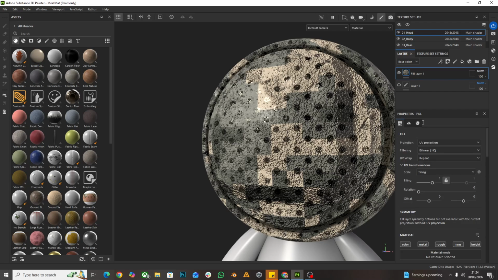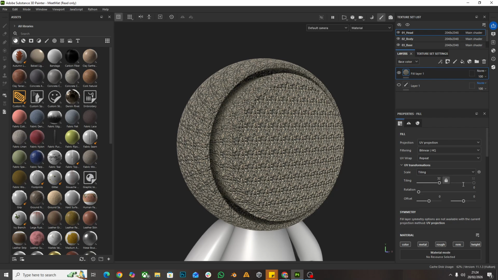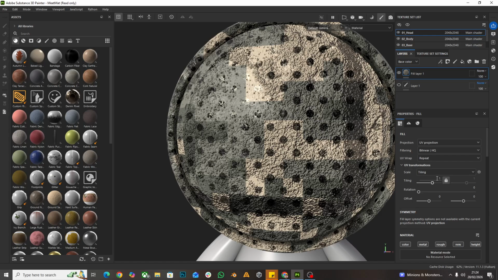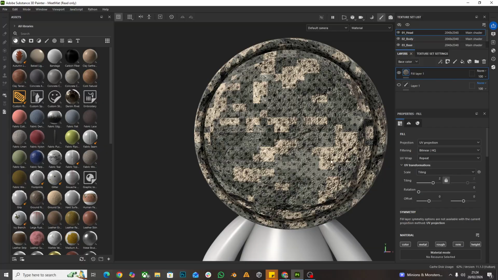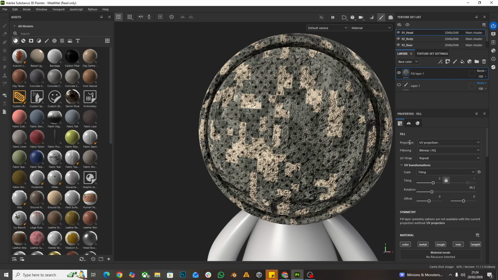Now, what I can do as well with the fill layer is I can actually increase the amount of tiling there is. So if I say, okay, I want to tile this 4 times, it repeats this material 4 times, or I can back up to like 32. So sometimes if, say, the tiling is set to 1, it's like, actually, this looks a bit not great. I could just always increase and be like, actually, something like, say, 2 times might be more appropriate. You can change the rotation as well. And you also have the projection option as well, which isn't available in the paint layer. So it's how it's projected onto the model, onto the shader.